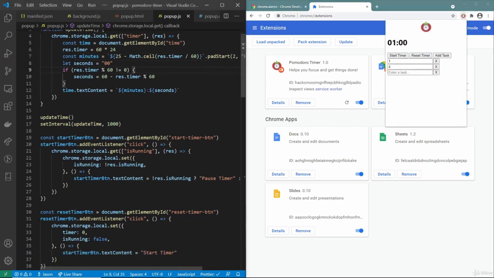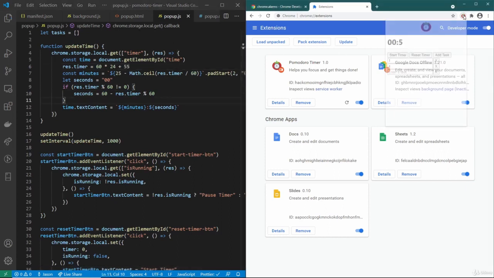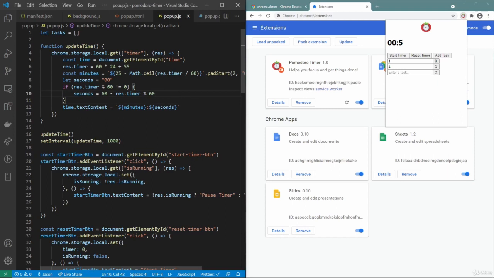And it's pretty likely that the seconds value will also need some padding as well. We can add a value like 55 to see how that looks. And yep, exactly. There's no padding, so it just goes down to 5, which looks a little awkward on our clock. So we can just add that in to here as well. 2 and 0.